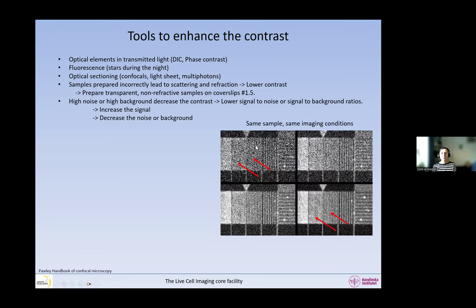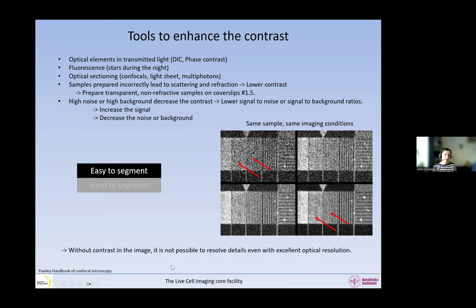So for example, in here, we have the same sample. So it's this target with lines. We have the same sample in the same imaging conditions, but the difference between these four images is that we average the image. And when we average the image, we remove the noise, or we decrease the proportion of noise. And you can see quite clearly that in here, we hardly guess where the lines are, and here it's impossible to see them. But even though we have the same optical resolution, here we are able to resolve the line very well, and even here we can see them. So we have decreased the noise in this case, and we have therefore increased the contrast. And you can imagine that this is very easy to segment, whereas here with a low contrast, it's much harder to segment. So segment, remember, it's to make the mask so that we can analyze the image.